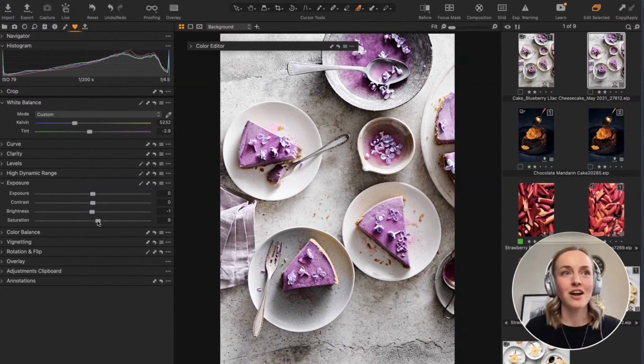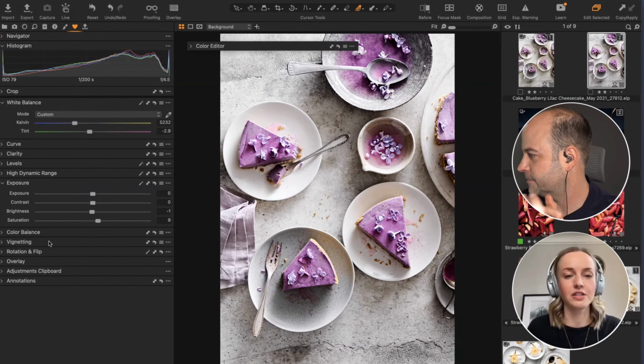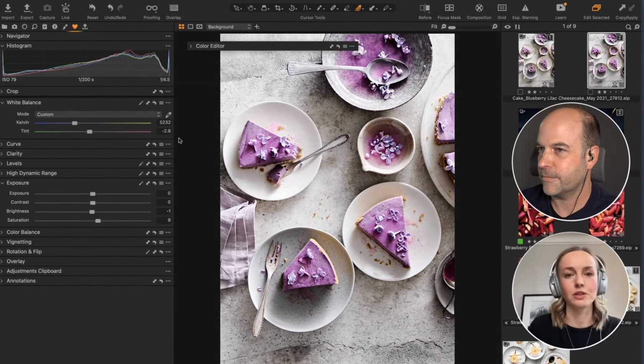So I love to edit. I really love to dive in to get those colors. Even though it's nerdy, I find it a little bit therapeutic. I love playing with those sorts of things. So I'll tend to go that direction because I enjoy it. But there are definitely times where I have a job right now. I have to do 100 images for a cookbook, and we need to get it done. So if I can jump in and use the saturation slider and it's really good, I will definitely take that option. I do love the saturation slider in Capture One too. So that's a really good question.